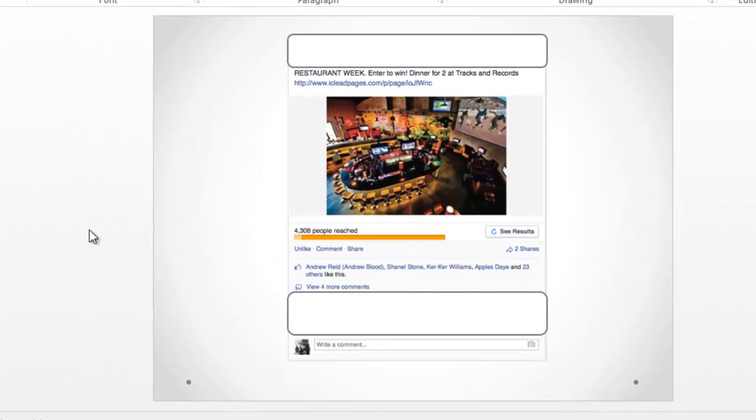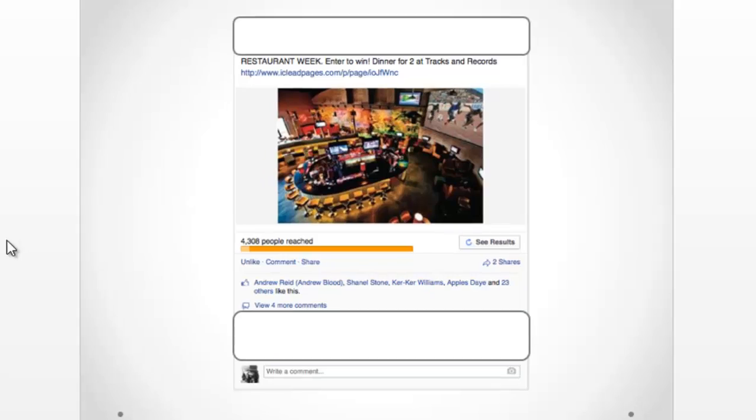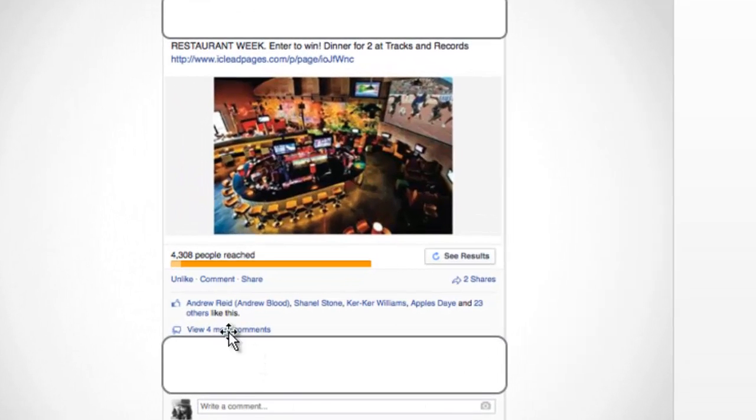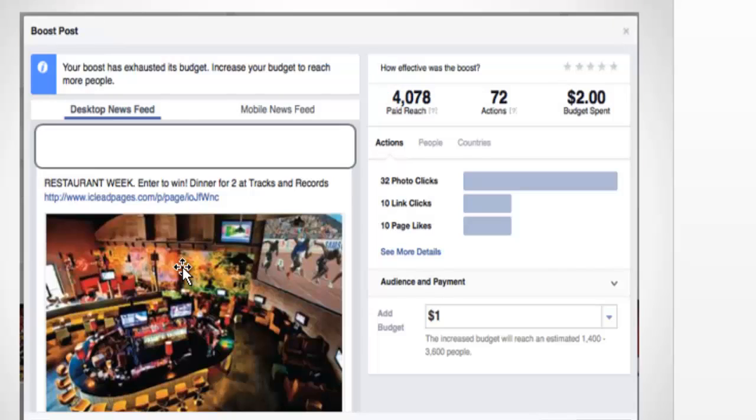Okay, so what we did to really push this post is that we published it on Facebook and we ran an ad. Now this is just showing the results of that ad. As you can see, the ad reached a total of 4,308 persons, and the total ad spend was $2.